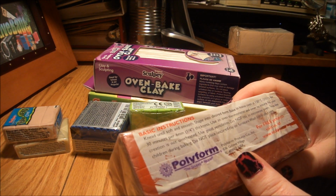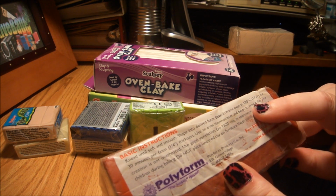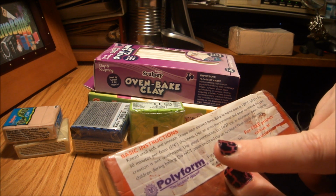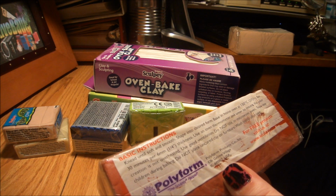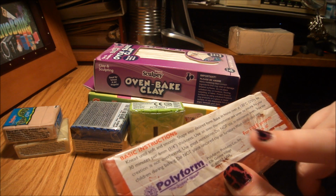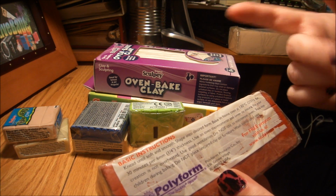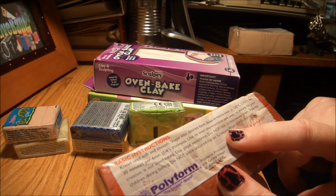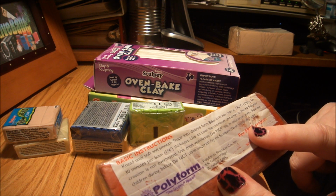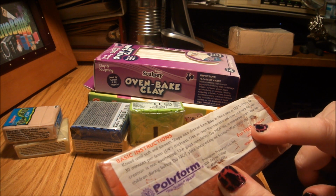But the basic instructions say: knead until soft and smooth, shape into the desired form, bake in a home oven at 130 Celsius or 275 Fahrenheit for 30 minutes per 6 millimeters, which is 1/4 of an inch of thickness. Use an oven thermometer and timer to ensure that your creation is not overheated. Use good ventilation, which is, of course, for fumes, I would imagine. Do not use in microwave ovens. Supervise children during baking, and do not place uncured clay on furniture, and wash after use.